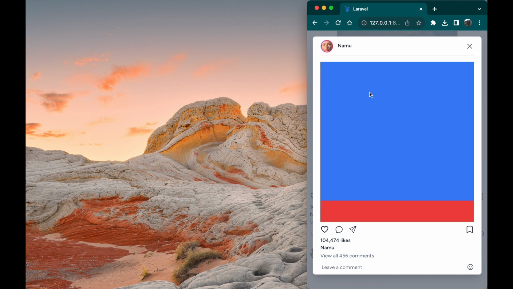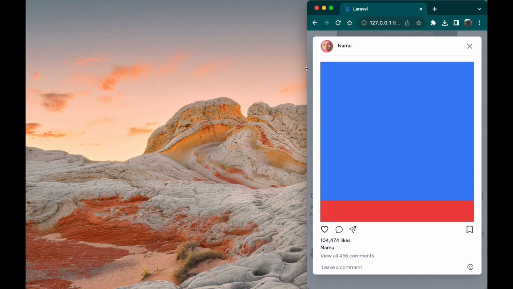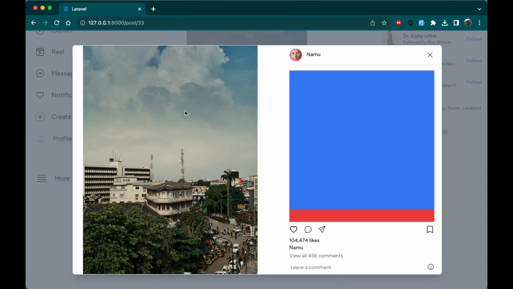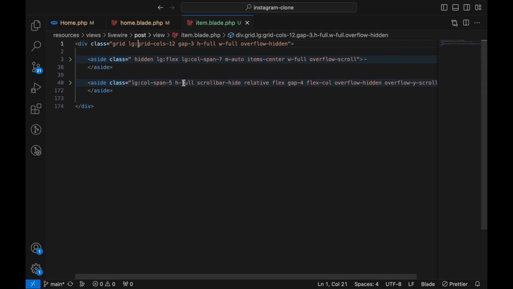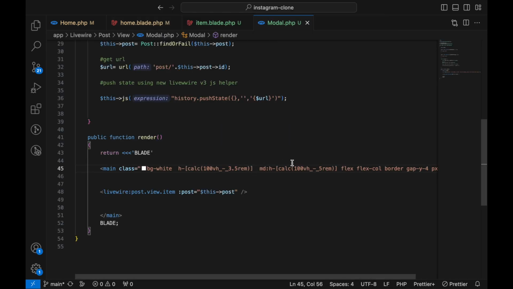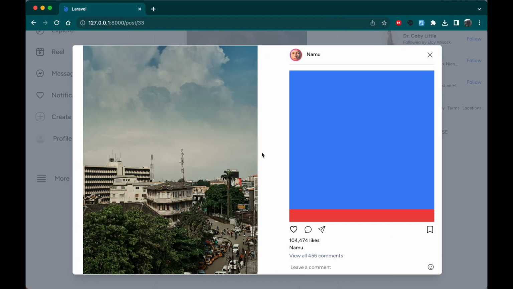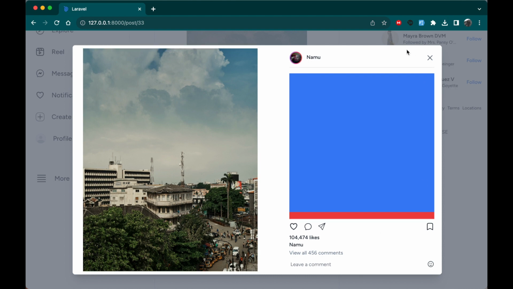Now you see when we resize the browser, it's just having this comment section and then removing the media. And then when we resize, it's actually bringing back the media. Now before we continue, let's just add a few padding here. So here, let's open the model. In here, anywhere in this class, let's add padding of 2. Okay, now this should give us a good padding around this item. Awesome. Now with that being done, let's now continue and start designing our comments section here on the right.